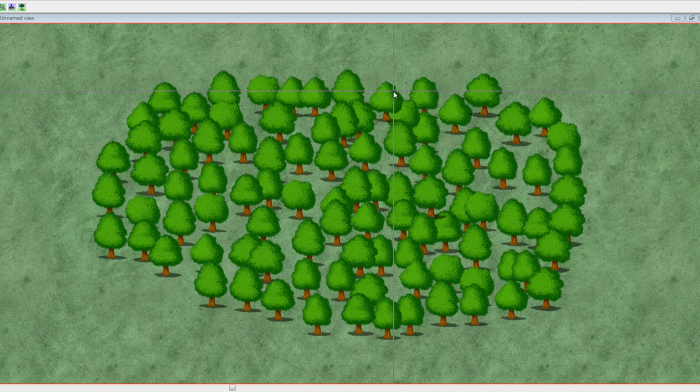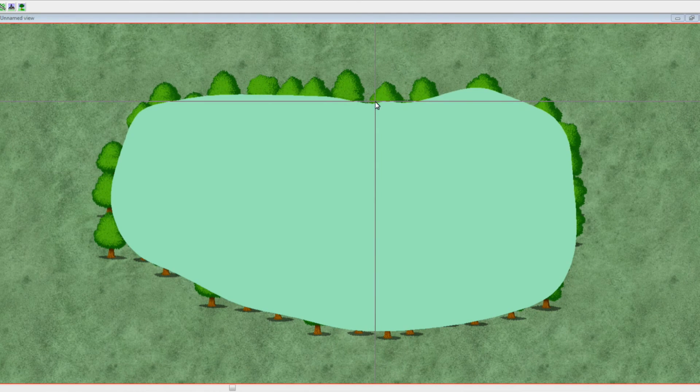So just like the mountains and everything else we've been doing, the process is exactly the same. Simply left click around the trees and right click once we get to the end point. So I'll just left click around the trees here. And once I get back to the starting point, which is now also the end point, I'll right click and it adds this contour here. So you don't have to be too accurate with this stuff, as long as you keep the contours inside the forest. You don't want to go outside here, then it starts to look quite strange. So keep them inside, but as long as you do that, it'll look good.